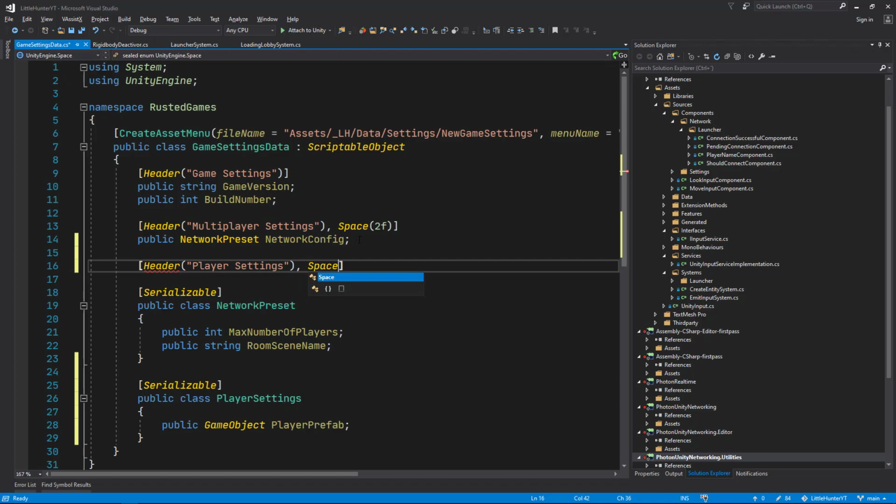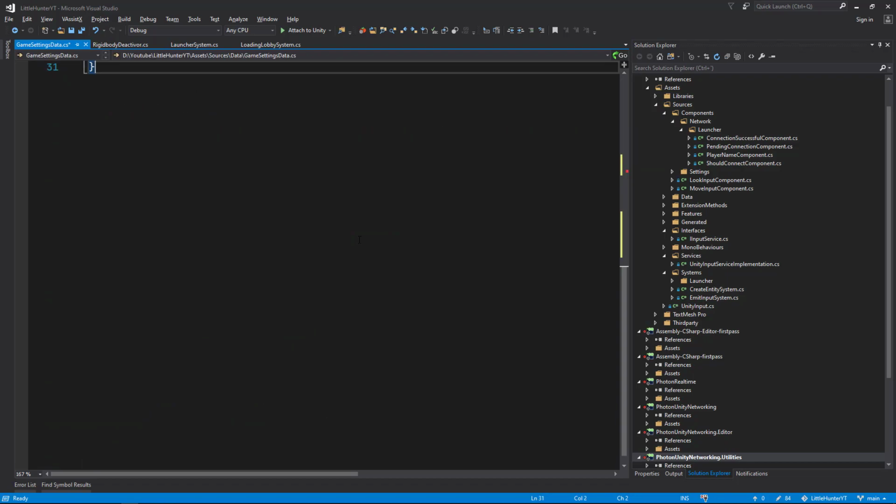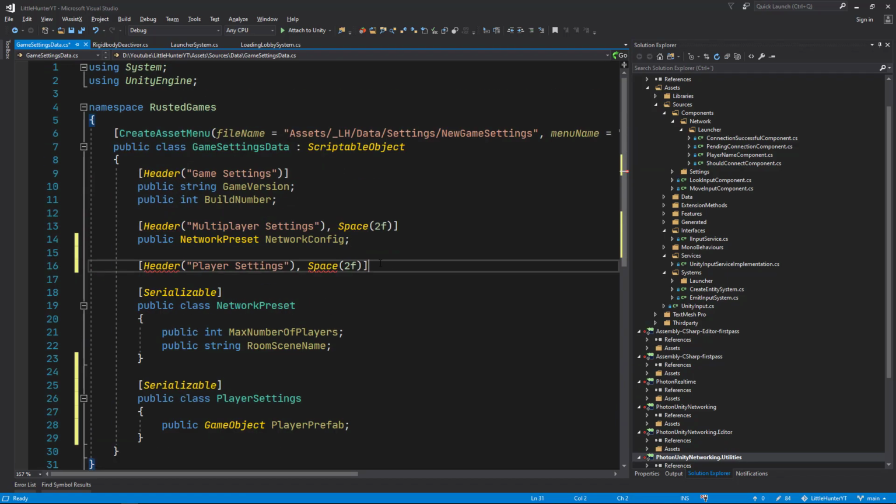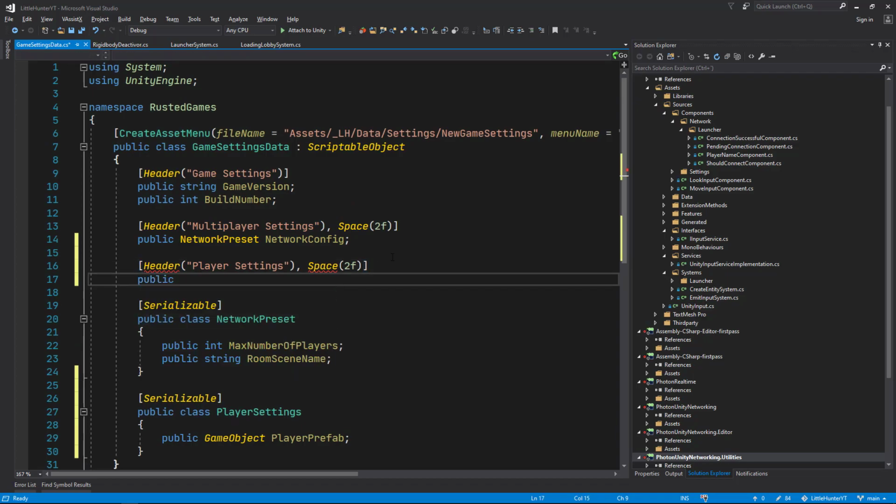Also let's give a space as before. And let's add our public PlayerSettings playerConfig.